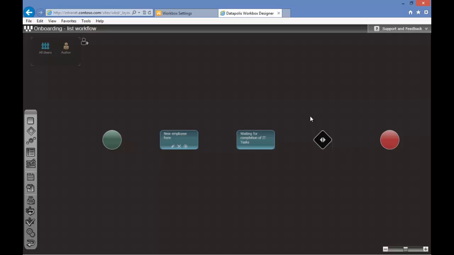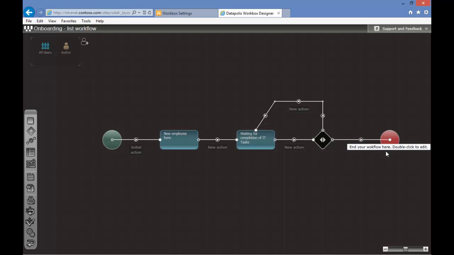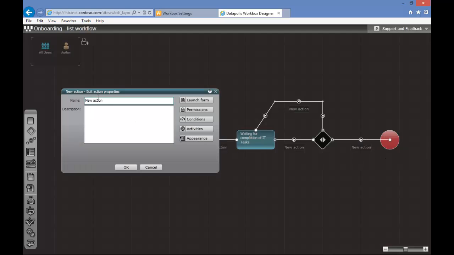Okay, so we have our states, we have our decision block. Now we'll need to connect those with actions. Now we will name those actions.